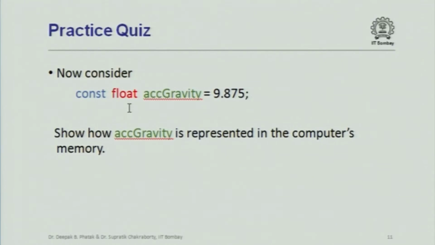9.875 is 9.875. So you represent 9 as a binary number, everything is to the left of the radix point. You represent 0.875 as a binary number, everything is to the right of the radix point. Just put the two parts together, that will give you 9.875. But now you have to represent it as a floating point number, so you have to have a mantissa which has just one bit to the left of the radix point. Okay, so now you can swap it with your neighbor.